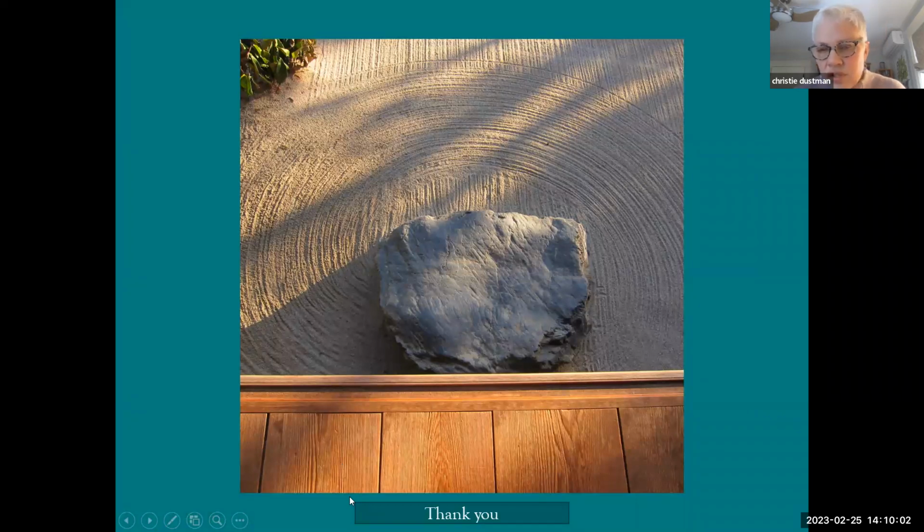And I'll end with this photo, which I think is so simple, yet so sophisticatedly evocative. Here there's a wooden platform where you see the grain of that wood. And you see the stone that has some slight folding in, some veining, some texture in it. And you see the sand that has been so carefully raked around it, and that kind of attention to detail, that use of line, that very careful composition, I think is what really makes a place special, and I think is something that we can bring to our gardens here at home.